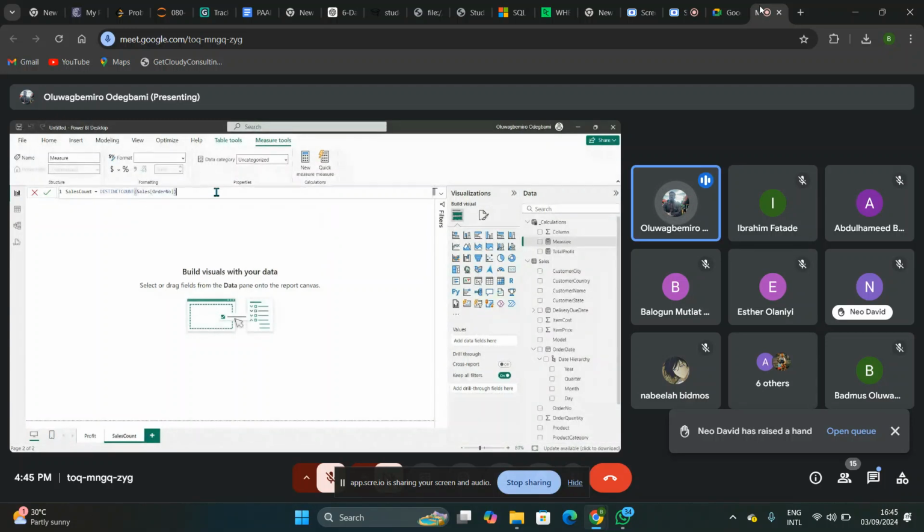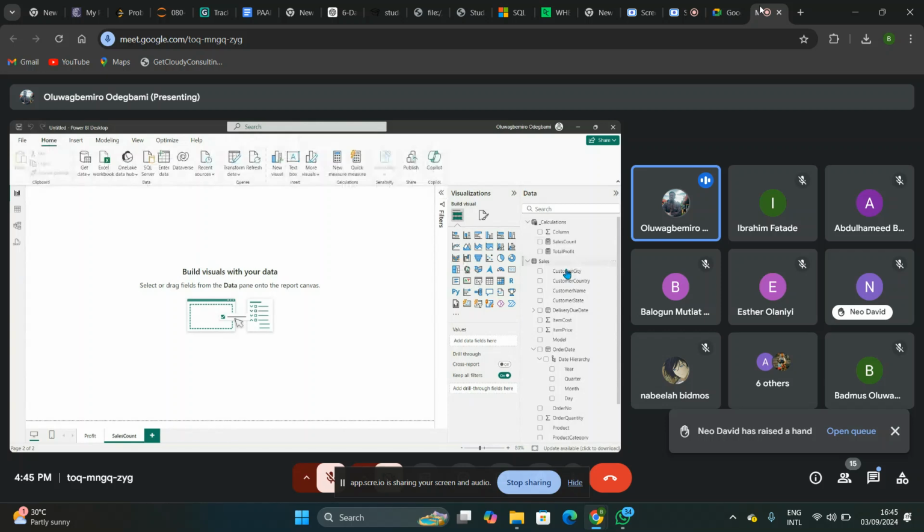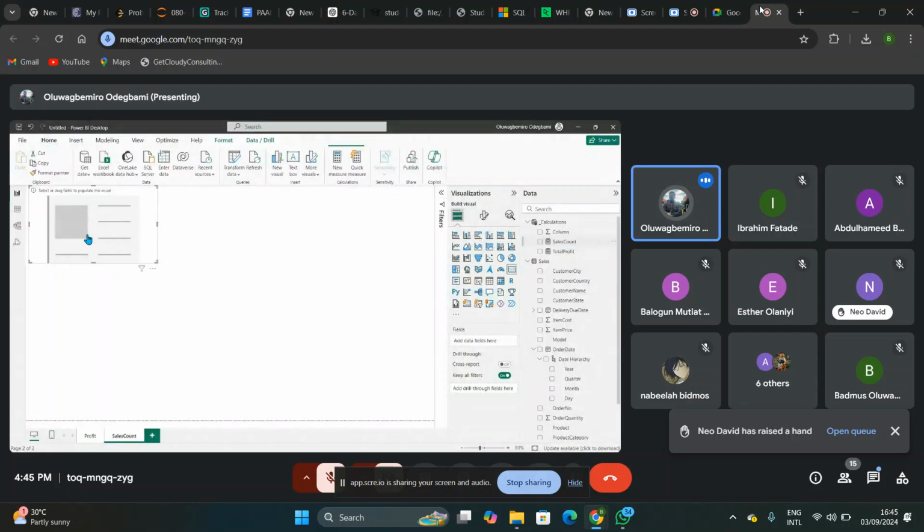How I know about the order number is because I've taken a look at my data set earlier, just a skim through. So now I'm creating another card just to show the values. Most times people just click the cards just to look at the value. I was analyzing some stuff the other day, and I was just creating cards anyhow just to look at what's in this, what's this one. So now I've created another card to show my sales count, and I'm going to carry my sales count and drop it on top.